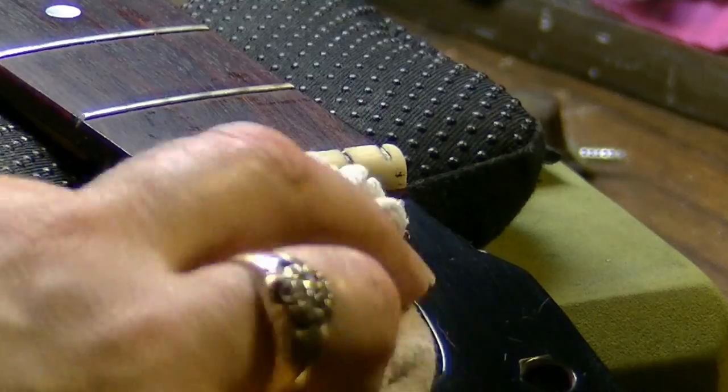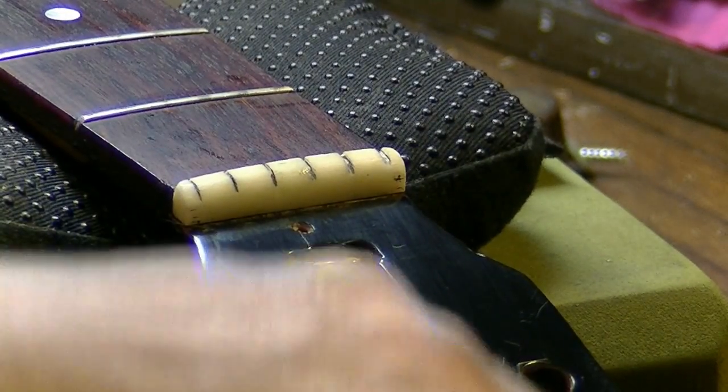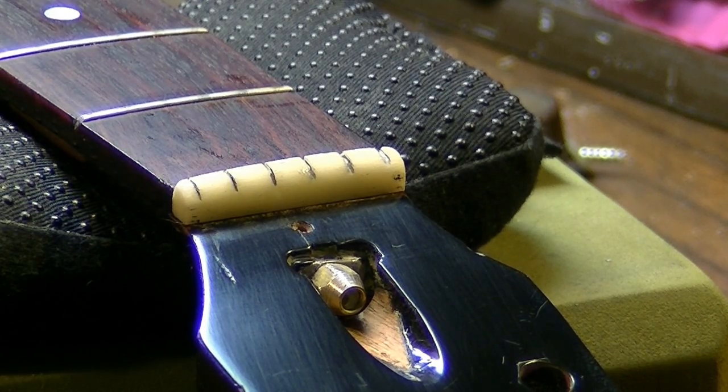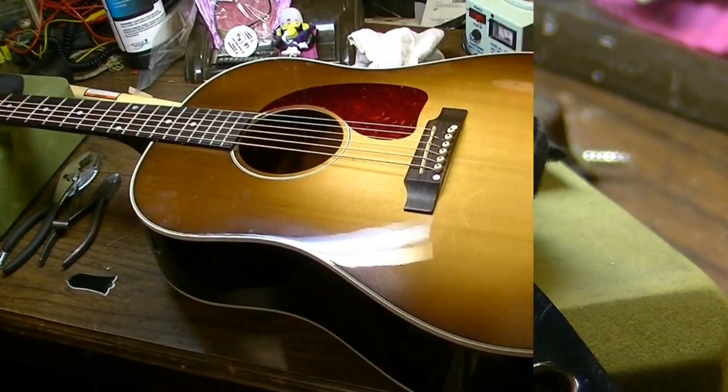But at any rate, we got this buffed up, and I'll probably do a little bit more buffing on this just to shine it up a little bit, and then we'll get the tuners back on. But it came out pretty well, and we'll get a better look at it here in a bit whenever we can see a little better.